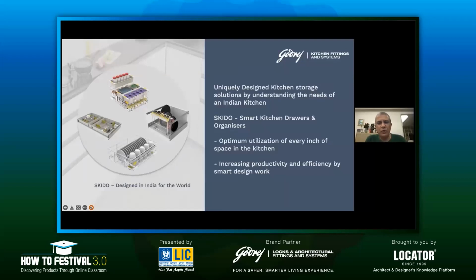We've designed some unique solutions for storage after doing some great ethnographic studies of how we work in our Indian kitchens and how Indian kitchens are unique in a way that fewer organizations can actually offer products and solutions to address our needs. The range is called SKIDO, which is an acronym for Smart Kitchen Drawers and Organizers. It offers the most optimum way in which we end up utilizing the space that is available in the kitchen, increasing productivity and efficiency, which are the two important benefits that any homemaker looks for from her kitchen.